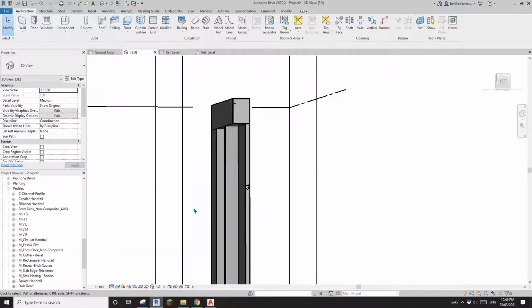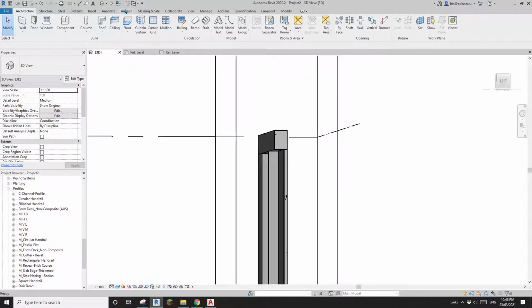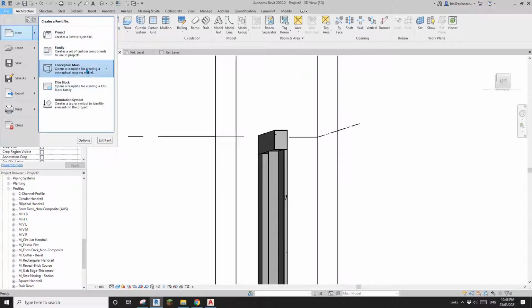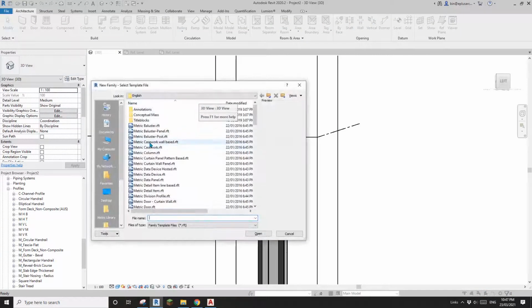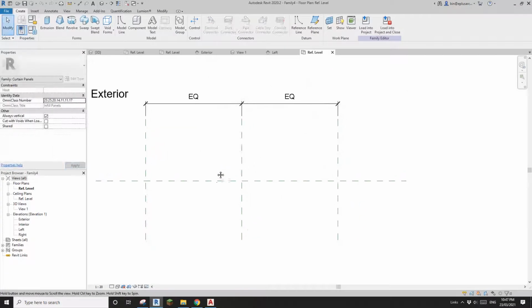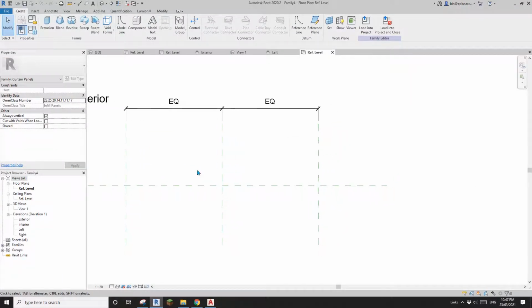So go to Revit. We're going to create a curtain panel. Okay, so family, curtain wall panel here, this one. I'm going to model it as a sweep.